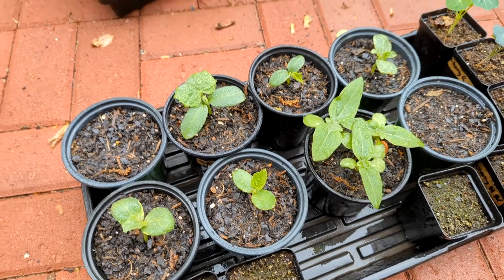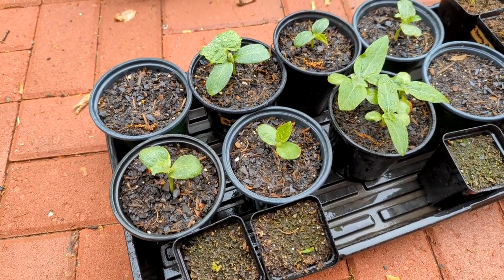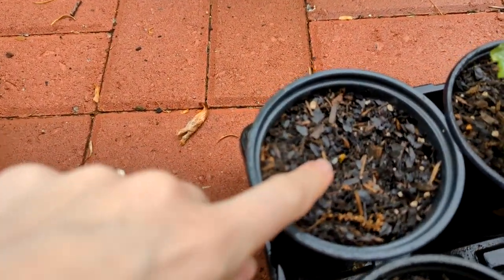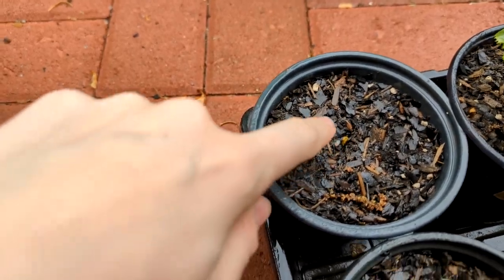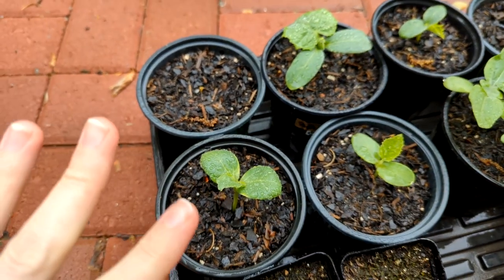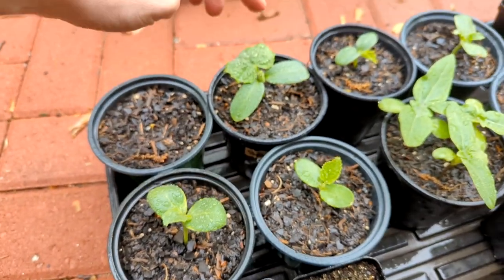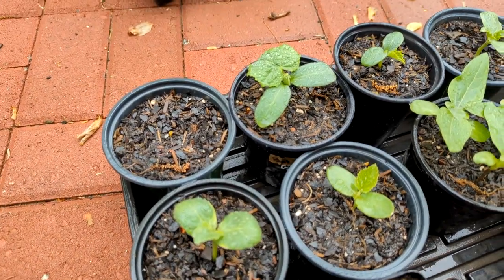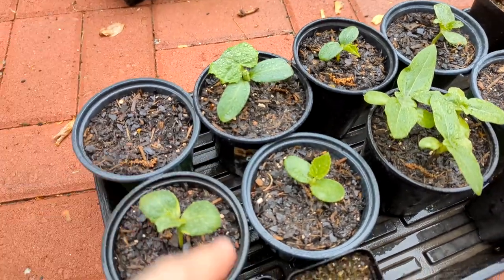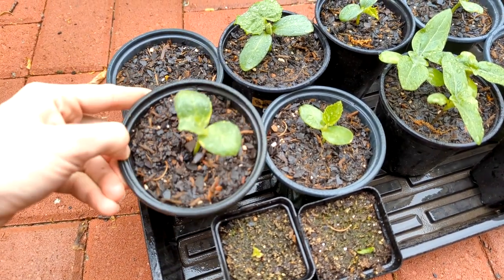This next tray is my melon and cucumber style tray. So I have a honey rock cantaloupe finally germinating. This little thing is the seed coming out of the ground. But what is already here, I have some cucumbers. I have the Be It Alpha cucumber, and then I have a silver slicer, and then some different melons, the Stone Mountain watermelon.